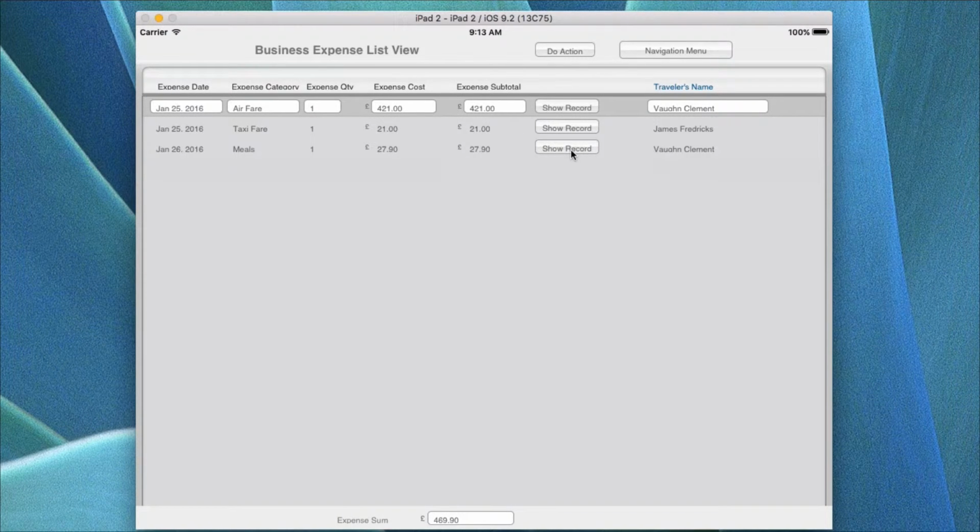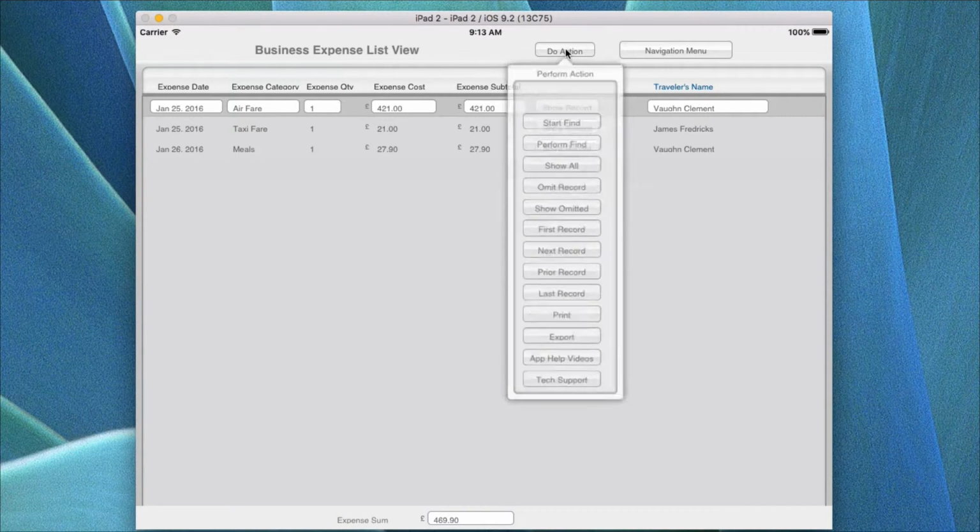Let's say, for example, I went on a trip, and I know the date of my trip, and I know that I went on the trip, so I want to see everything that occurred on that trip. Well, at the bottom of the screen, notice that there's a summary total for the expenses for all trips right now, and it's $469.90. Now, if I want to just see my trip, what I can do is put in the date or date range, and we're going to show you how to do a date range a little bit later here, but I want to just have my records I'm going after.